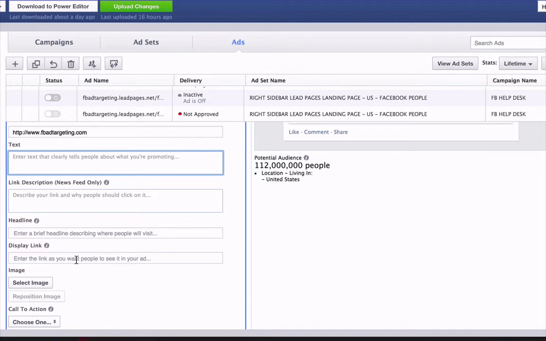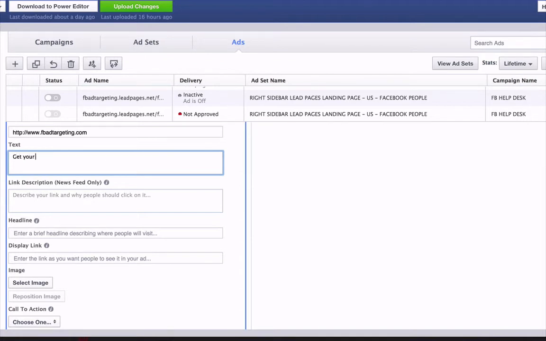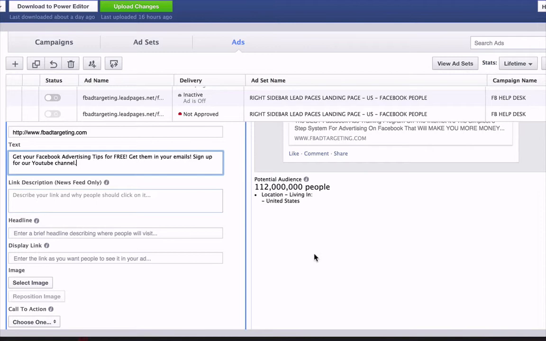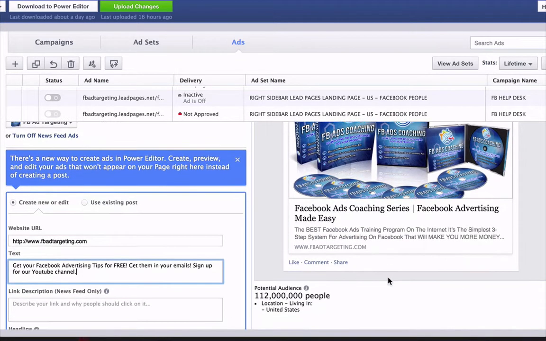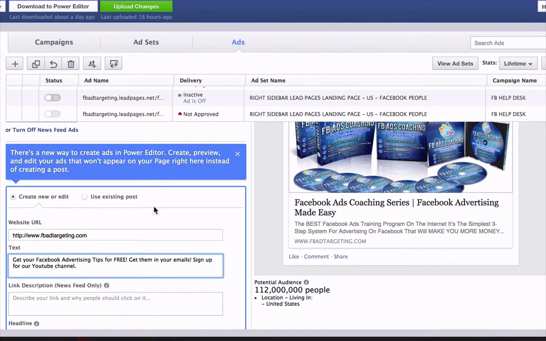And so I'm going to go ahead and create this ad, and let's just say get your Facebook advertising tips for free, get them in your emails, sign up for our YouTube channel, and whatever. So now you can see that the text goes underneath the link that I've used right here.